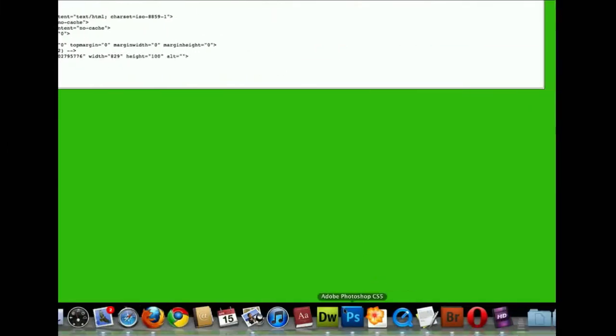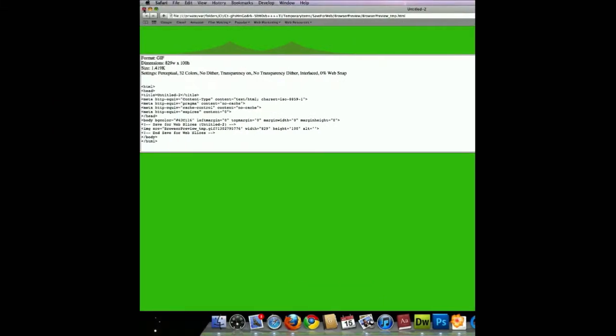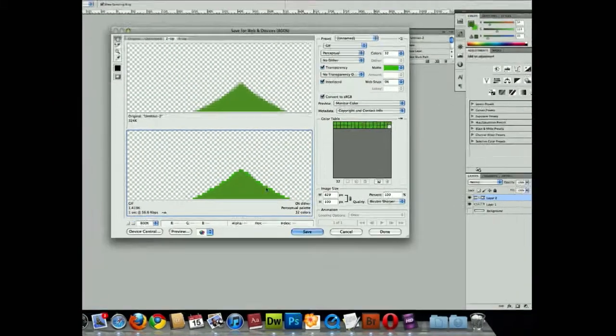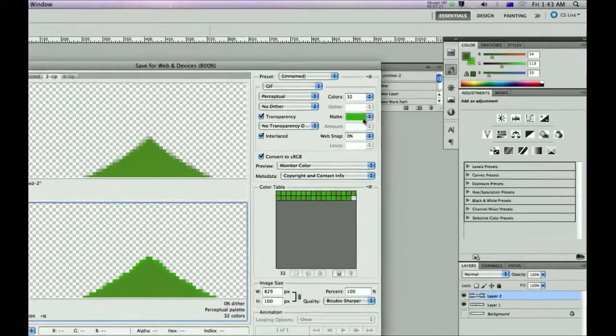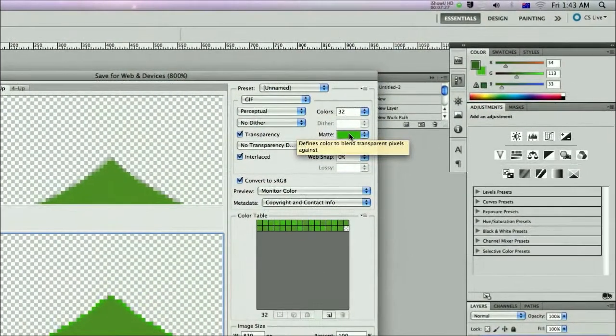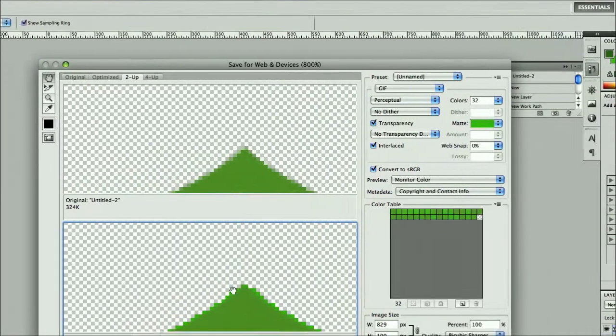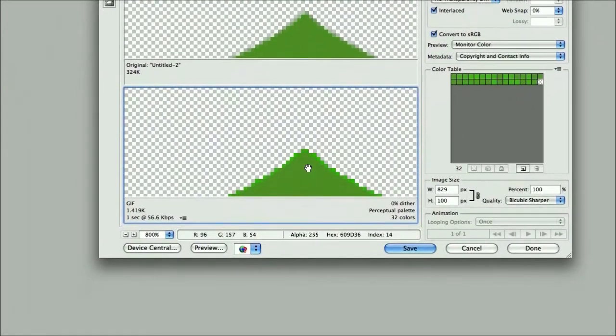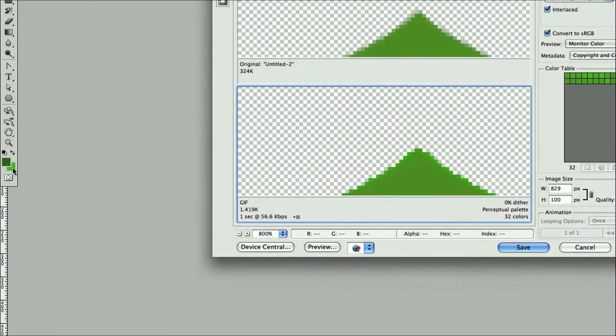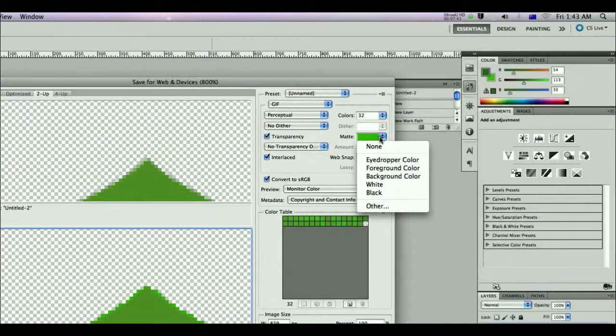Now, we'll go back to the original file. So remember, this matte color, if you've got a website that has an overall background of this dark green, and then you're going to place this image on top of that dark green, then by all means you can choose that as your background. Obviously you can choose foreground.